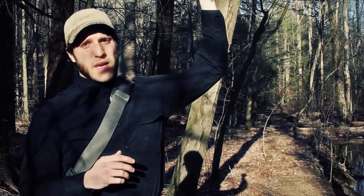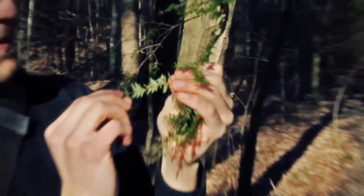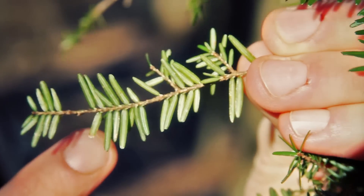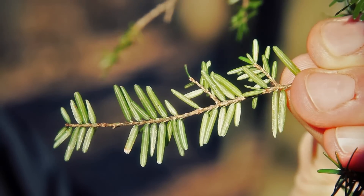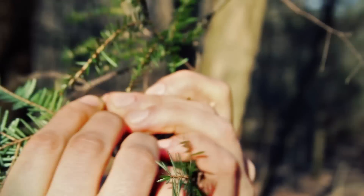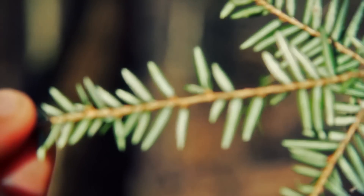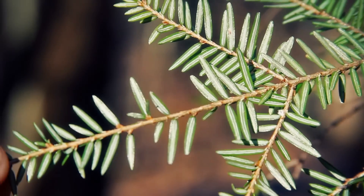I'm going to show you a leaf right now. There's another big characteristic on the leaves that tells you it's a hemlock — white bands on the belly of the leaves. They're called stomatal bands; it's the stomata in the leaf which aids and allows for gas exchange. You can see the white on another little branch here. It's another characteristic to look for if you're unsure what type of tree it is.